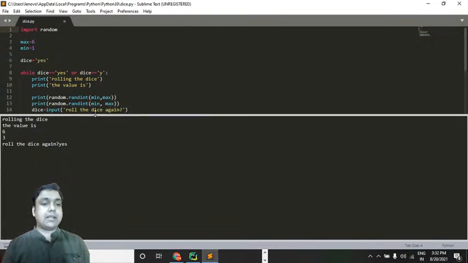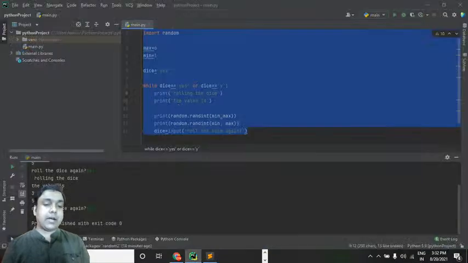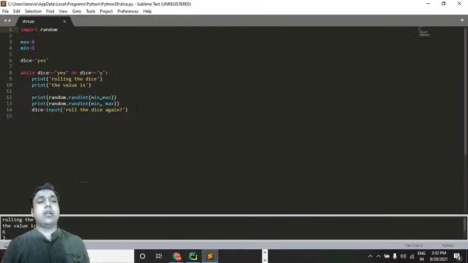Right, so that's how you can use the same code on all the platforms, whether it is PyCharm. If you don't have PyCharm, you can go with Jupyter Notebook. Jupyter Notebook you can use if you don't have a desktop or a laptop. If you have a mobile device with you, no problem, you can learn coding on that also. And if you have a text editor like Sublime Text or Brackets, you can just put the code over here like this, save it in that Python 39 folder and run the code to get the output. So this is it from my side in this lecture.